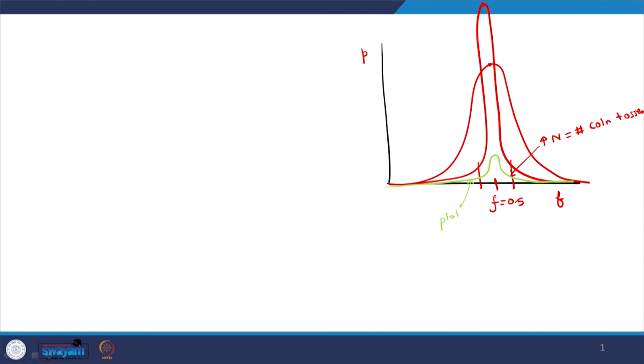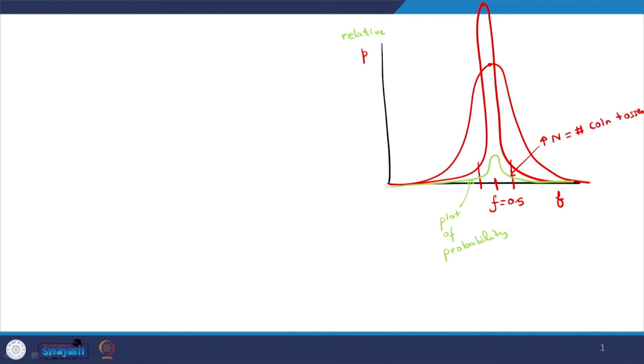This is the plot of the probability. So, peak should actually go down, but if I do define something like some sort of a relative probability, which is defined in a manner that it scales the probability values, then we should see a narrowing of the peak, right. So, we can always scale the numbers. All right. So, what if I, instead of looking at the probability values, look at the probability for the fraction to be in a certain range.